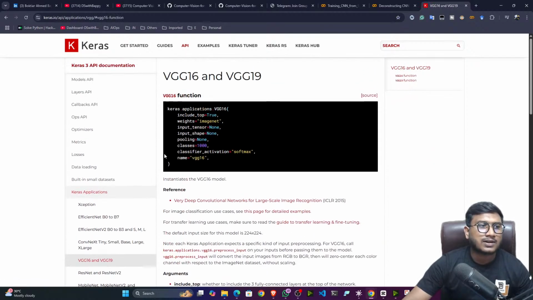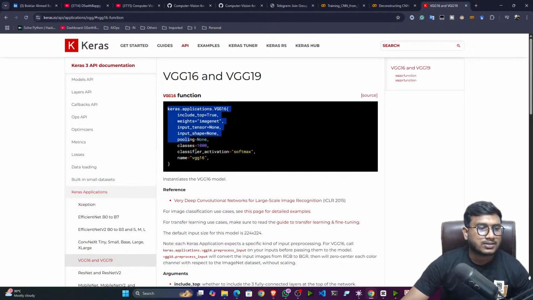And what is VGG16, what is a pre-trained model, what is transfer learning, each and everything I'm going to discuss in a separate session. As of now, just consider this a pre-trained model. Pre-trained model means this model is already trained with some data, and it is available over the Keras hub. From here we can download the model and use it. We can do prediction on top of that, and you can even fine-tune on top of that, okay?